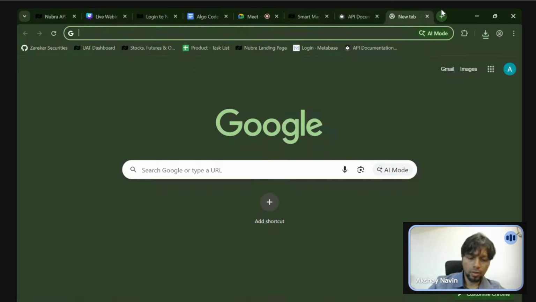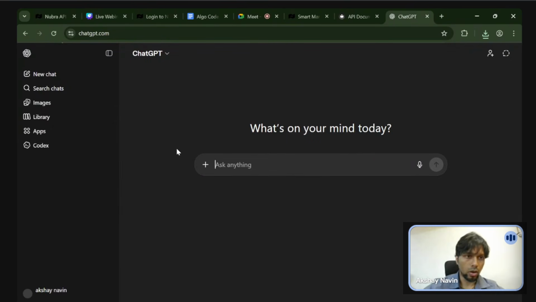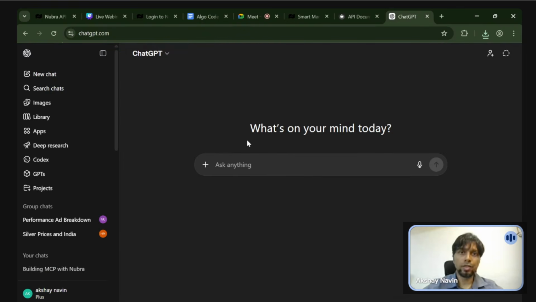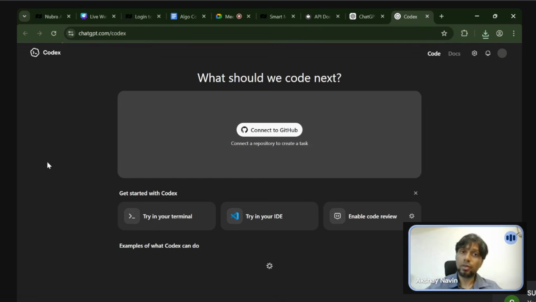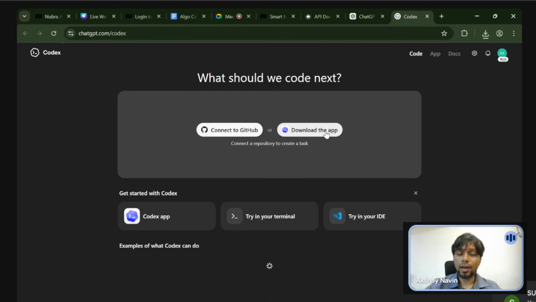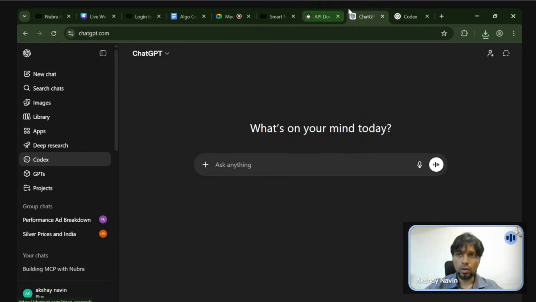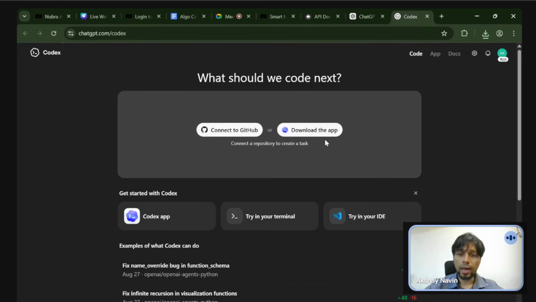Or I can go to something else. If I just go to ChatGPT, I'll quickly show you all as well. This is ChatGPT's chat interface, where you can speak and it will give responses in chat language. Here at the left-hand side, you have something called Codex. Codex is basically, again, a chat interface, but it produces code. And it produces really beautiful code, and rarely is much input required for this code. Once you click on Codex here, you are taken to this page, where again, all this is free, by the way. Everything I'm showing today is free and it's easily doable on your end as well.